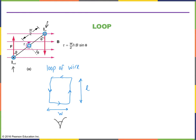Now, for those two signs, if we did the I cross B for, say, the right-hand side, IL cross B gives the force, and we would find a force like there.